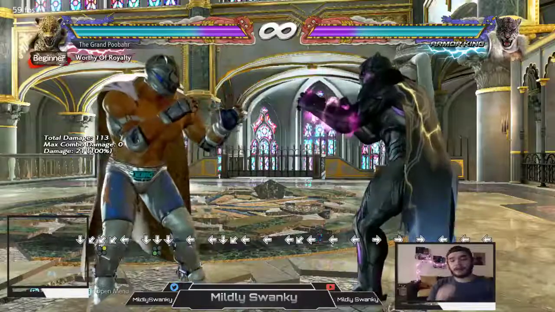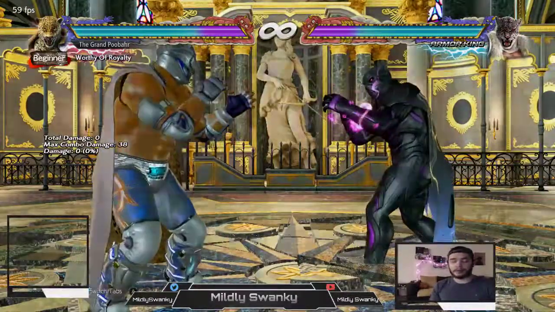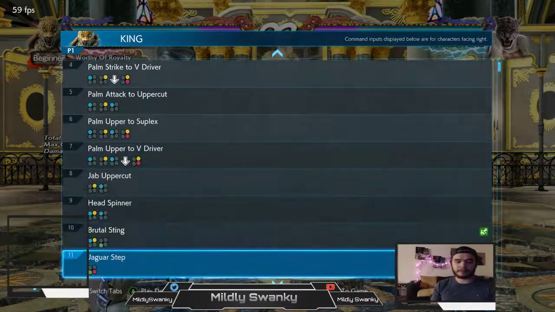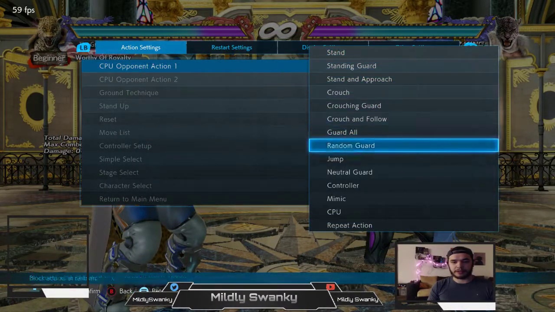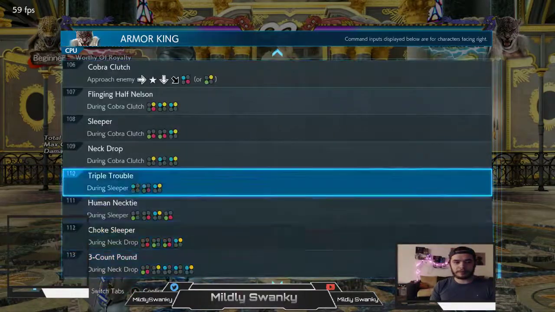Chain throws, however, in this game are broken very weirdly. So, if we look at King's chain throws. Actually, you know what? We'll look at Armor King's chain throws just so we can show you something. We'll look at Armor King's chain throws real quick.